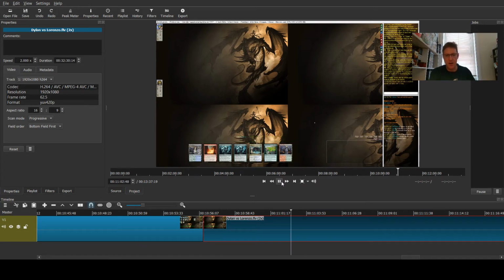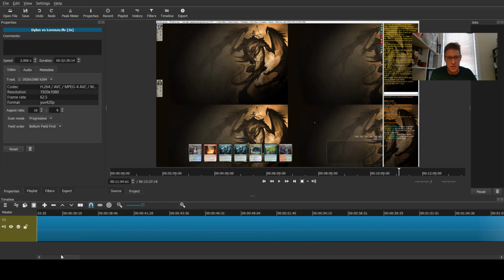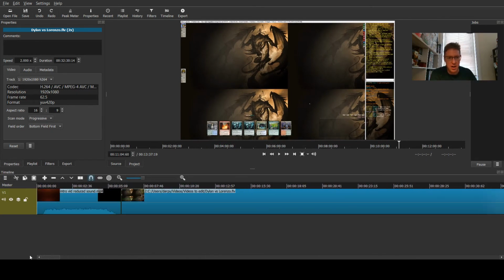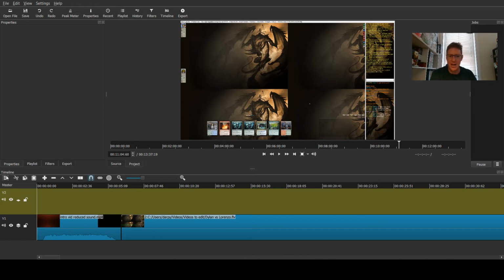Now, the final thing that we have to do, because this is all one big video, is we want to add extra features, like the words and so on. The way that this program works is you layer things on top of each other. So I'm not going to layer a different video on top. What I want to do is add another video track, and I can add thousands of these if I want to. I can also add audio tracks.